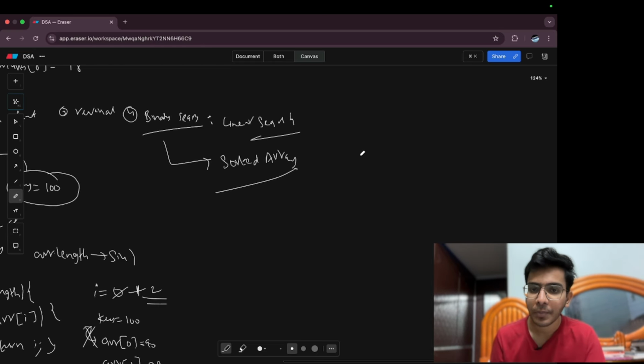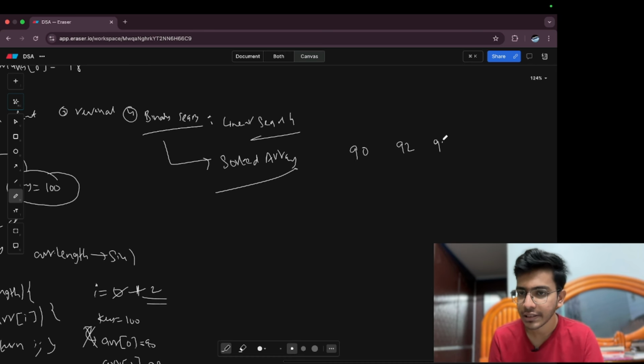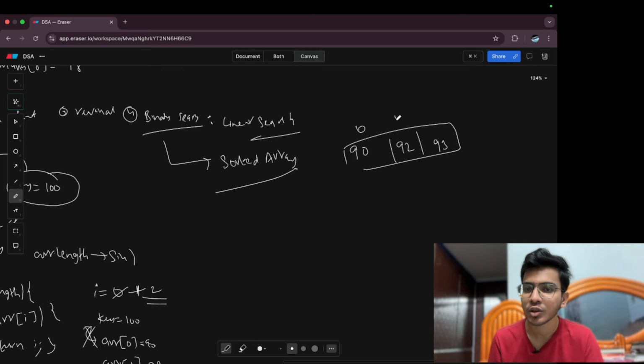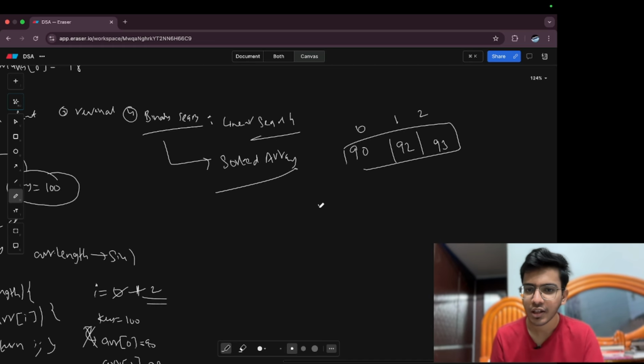So how we perform binary search is that, let's say I have the elements 90, 92, 93, with indices 0, 1, 2. Okay, let's say this is the only array I have. So I will create an iterator, int start is equal to 0, the 0th index.